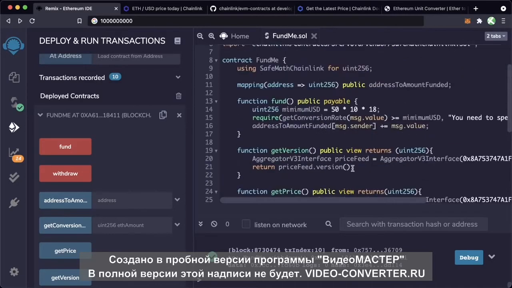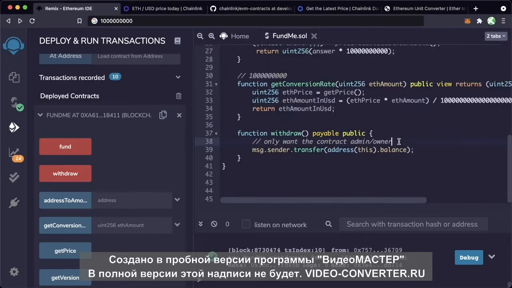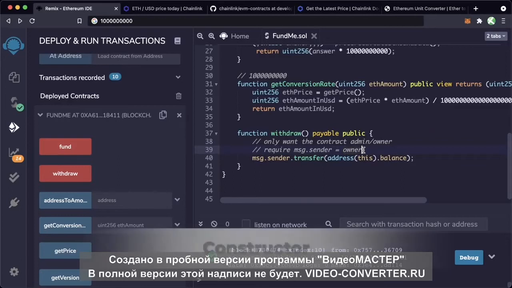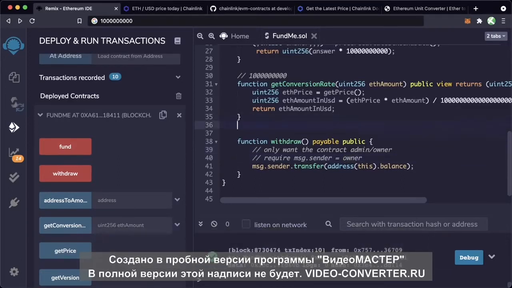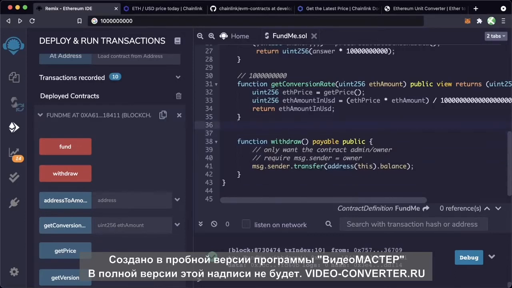Well, we learned before that the require function can actually stop contracts from executing unless some certain parameters are met. We can do the same thing here with require message.sender equals the owner. But we don't have an owner to this contract yet. So how do we get an owner to this contract the instant that we deploy it? Well, we could have a function called create owner. But what happens if somebody calls this function right after we deploy it? Well, then we wouldn't be the owner anymore.